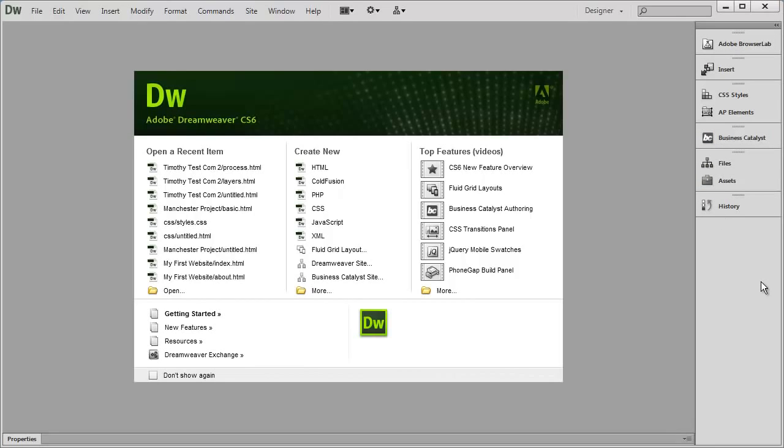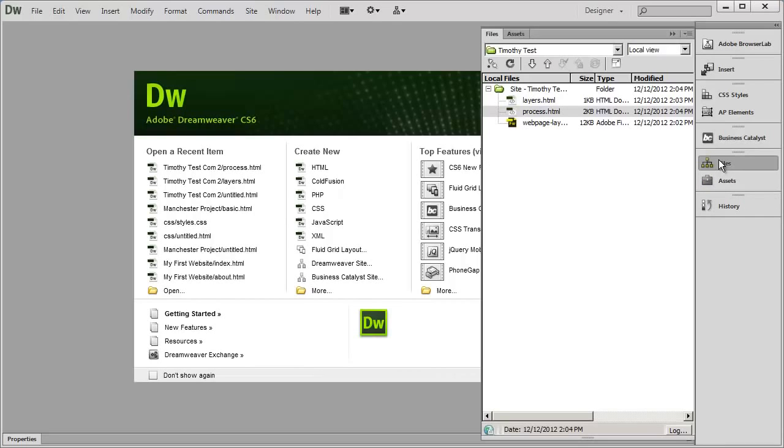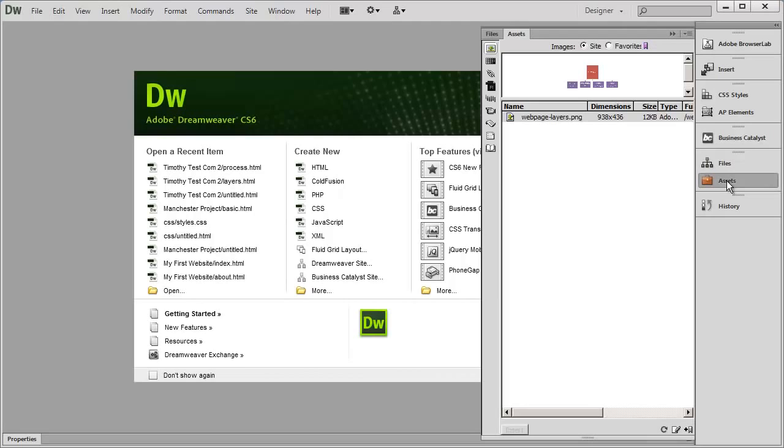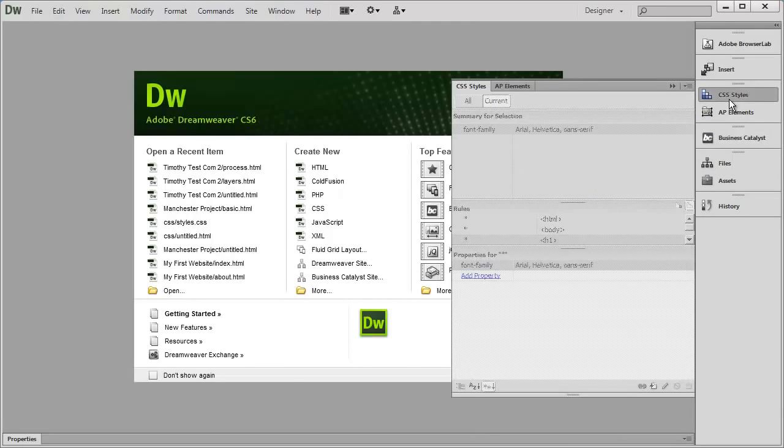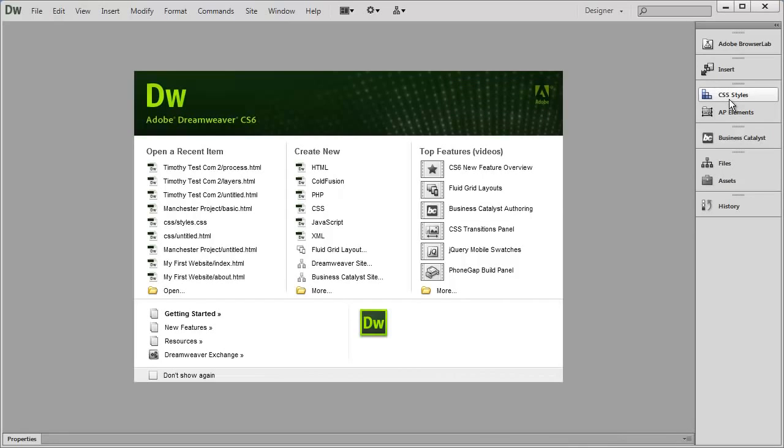I can still get access to these different panels by clicking the button, and you'll see files opens up there, or assets opens up there, or whatever you want to get access to.